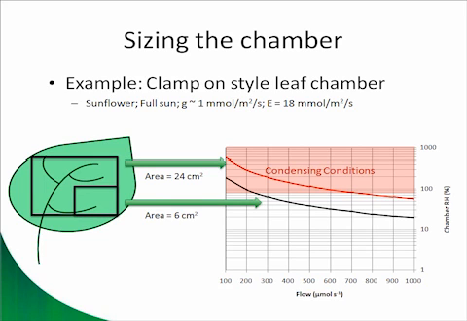If we take this example further and we apply the same conditions, but this time we're going to assume a custom chamber that encloses an area 4 times as large as the 2x3 chamber. We see that we'd need flow rates above 750 micromoles per second to prevent condensation. You know, the maximum flow rate that we can get in the LI-6400 XT is about 700 micromoles per second. So given these conditions, we wouldn't be able to make this measurement with this chamber on the LI-6400 XT.